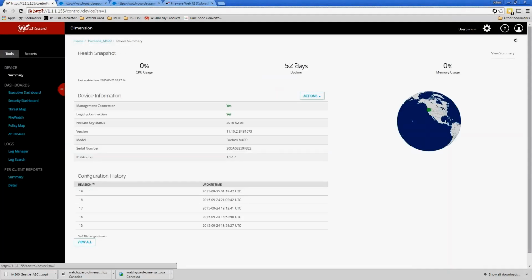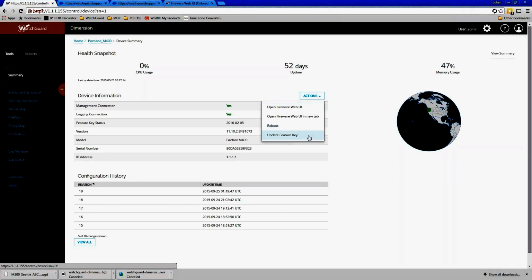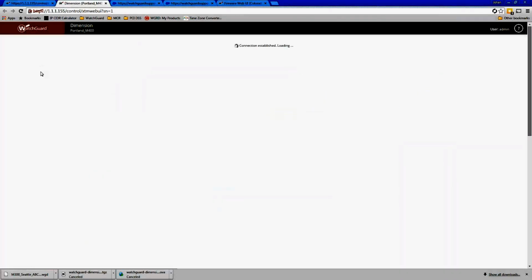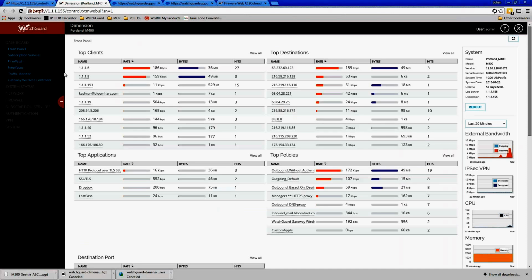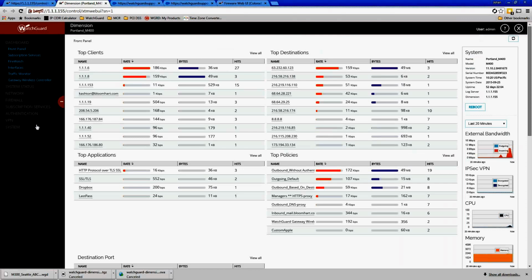So again, looking at this, we see the summary. We see the screen here. We can also click on, for instance, actions. We have the ability to reboot it, update the feature key right from here. But I can simply go into the web UI in a new tab, and rather than having to type in the username and password, here we can just go in and click on and see all of our data set as well for top clients, top destinations, top policies. So for instance, if we maybe had an advanced malware attack, or someone was trying to click on celebrity pics, we would be able to see that through here, as I mentioned before.